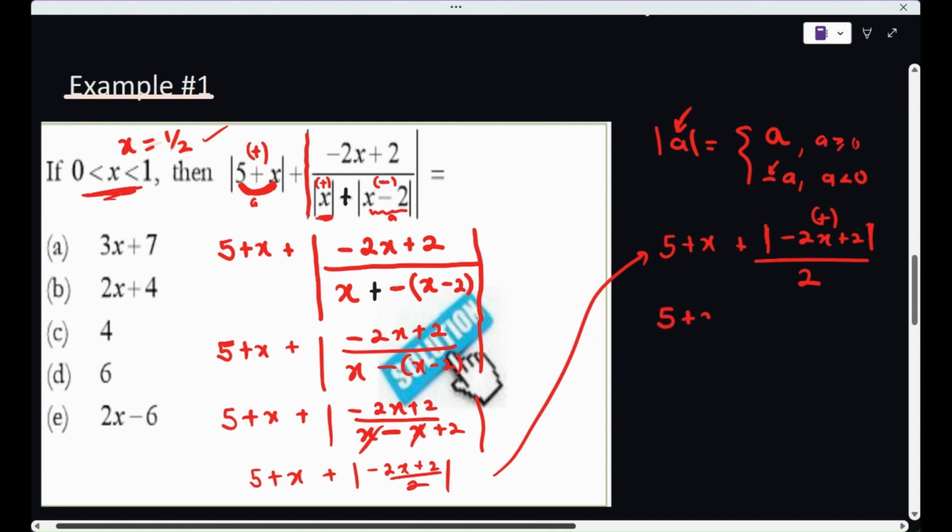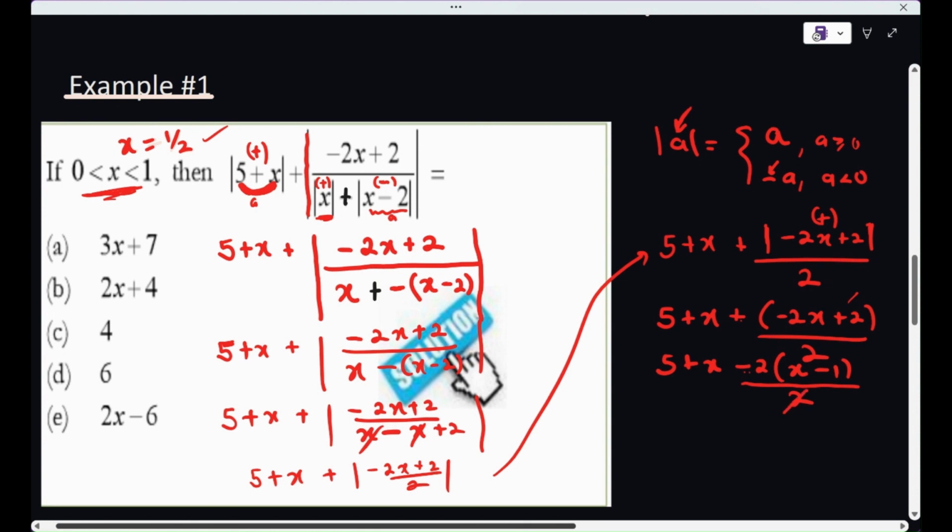So we'll just bring this value down just the way it is, which is going to be minus 2x plus 2, all divided by 2, right? So here it's going to be 5 plus x. And what can we do here? We can cancel out this plus minus. We can take minus 2 out so that this will become x minus 1. If you multiply this times this, you will be back to minus 2. Minus 2 times minus 1, you'll be back to plus x. But don't forget, we are still dividing here by 2.